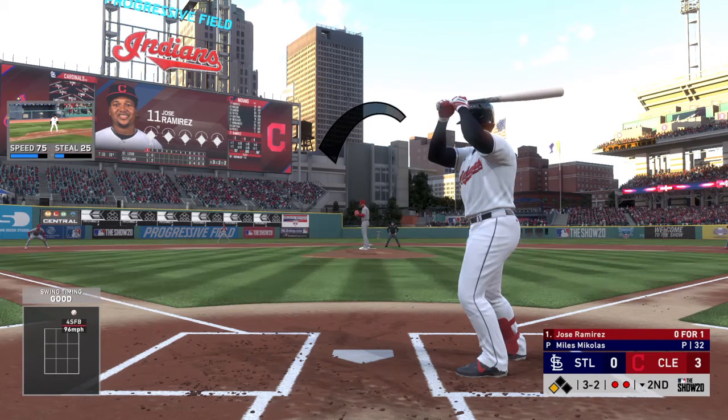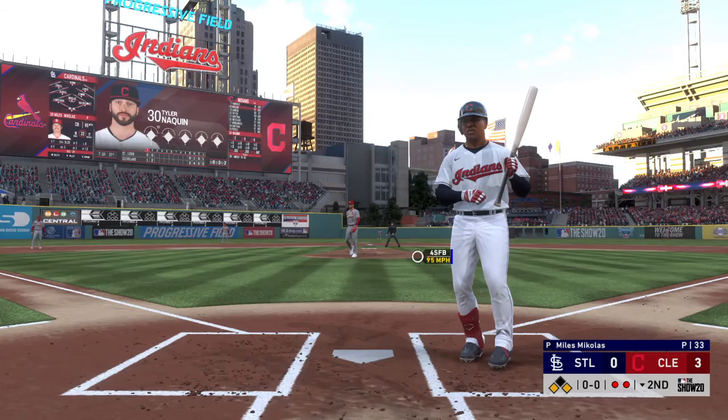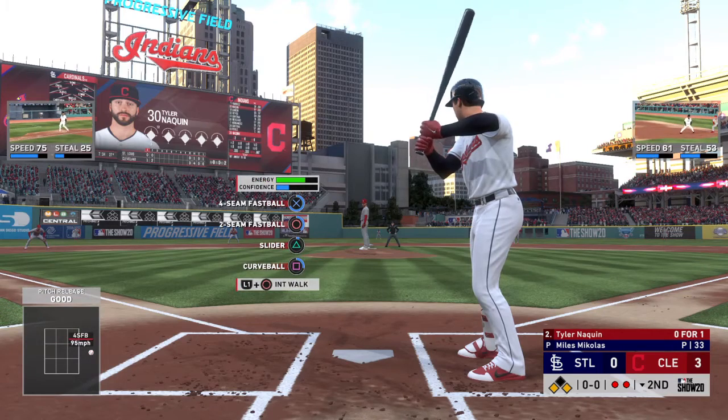He's up there probably thinking of protecting on 2-2, but when you launch a ball that high out of the strike zone, it's obviously Ball 4, easy to take. He missed with that one. Ball 4. It's a 2-out walk with the runner at third. Right fielder, number 30, Tyler Naquin.